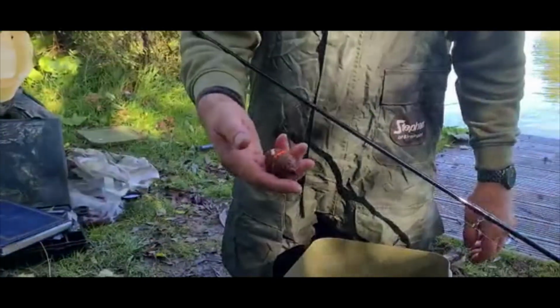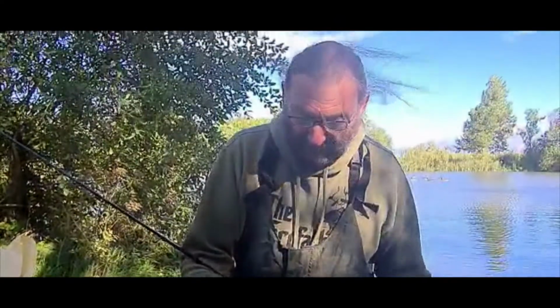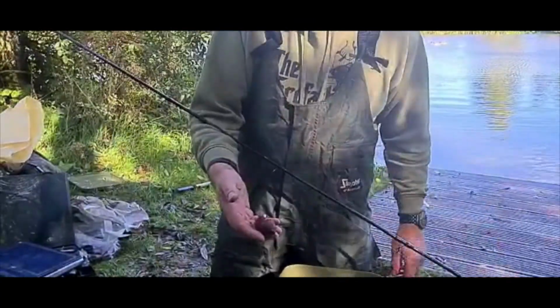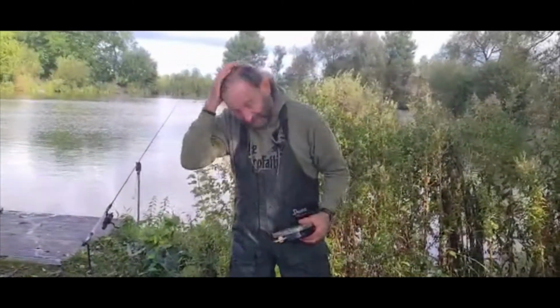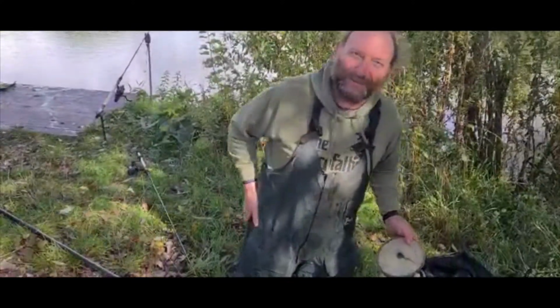The weight of the whole thing is going to be the same each time. So if you're going to get into a critical spot where you want to get it to, it's always going to be the same. But that's what we just had that little roach on that we cast out, so we'll cast it out again and see what else we can come up with. Okay, right, same rod again that we cast out after we had that little roach.